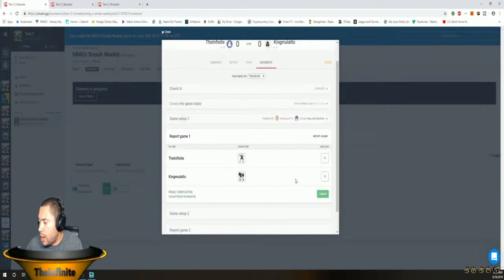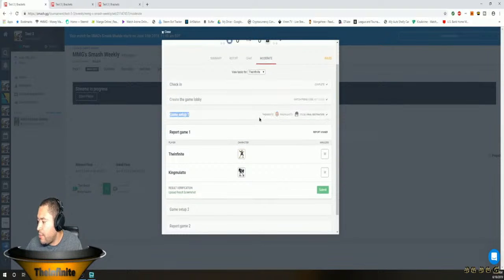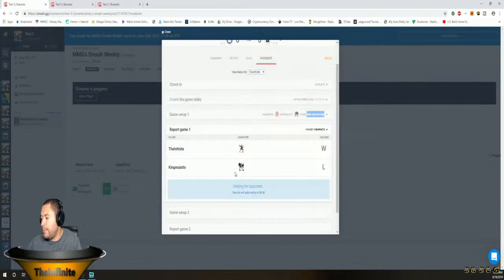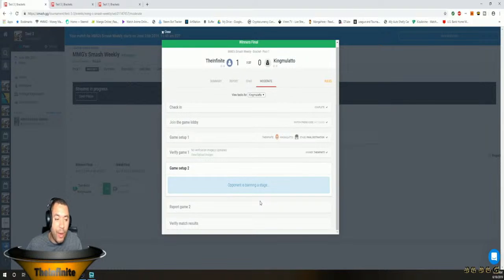which determines our location. You can see all the information that you need to see about what the general setup is, what characters we're playing, and the stage we've chosen. We'll go ahead and set up that lobby. We'll be in that lobby. We'll go ahead and start our match. And, you know, hey, I got to choose that I win. So I win. It'll ask both players to verify that information. So I verified it by selecting that I won. He verified it by saying, yes, that's the correct score.